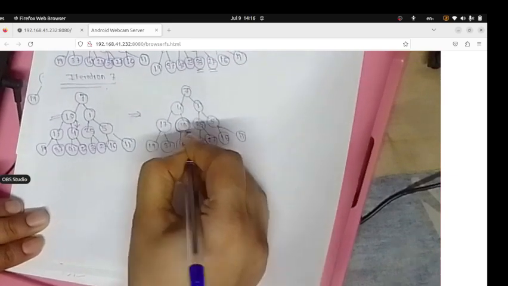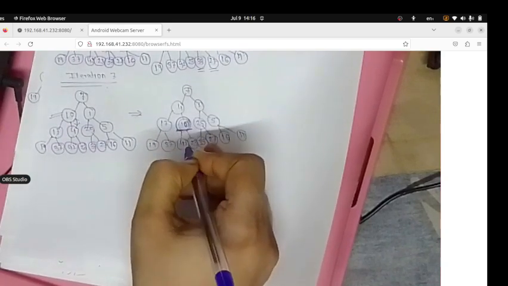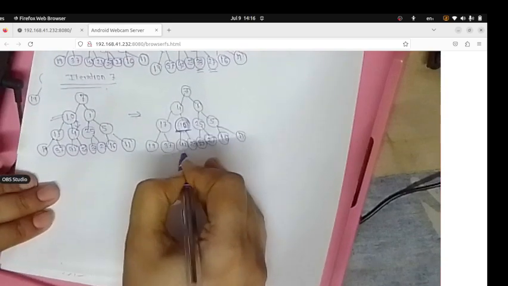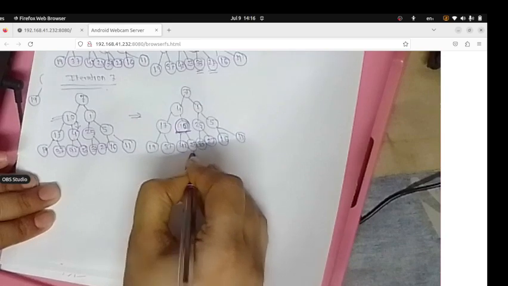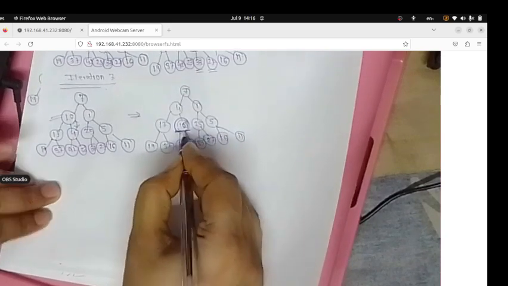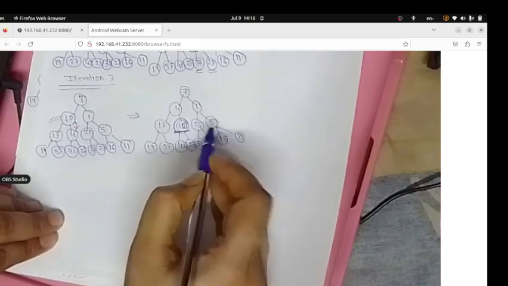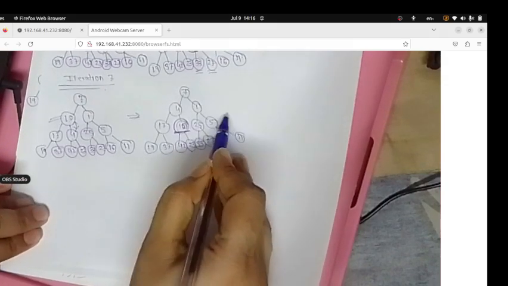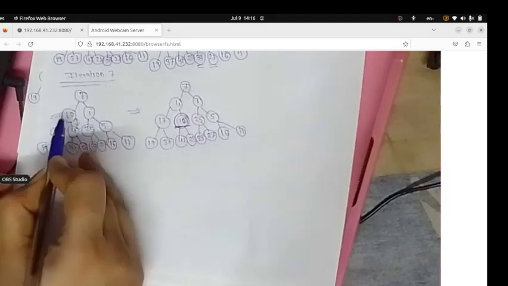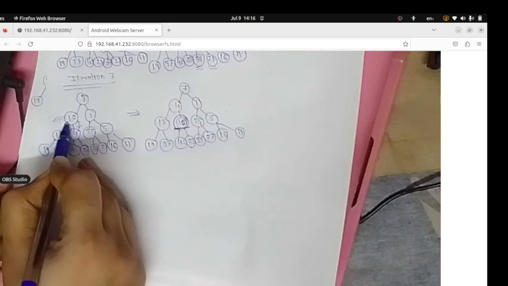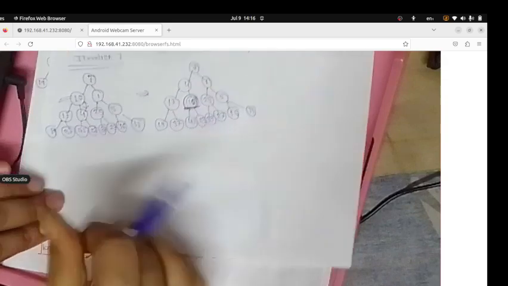Now what is the new child? It is 10. Now 10 will be checked for further downward movement. So 10 has children 42 and 23, which are both higher than its parent. So we will not consider further downward movement. So we will stop further downward movement, and what was the parent in this iteration? That is this position, and this is not a root node. So we will go for the next iteration.